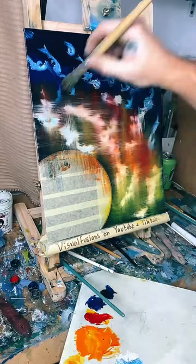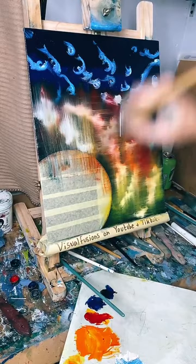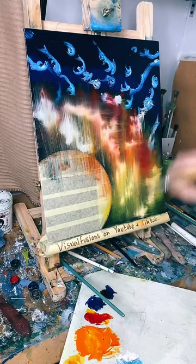Going to keep just blending this, guys, until I feel happy. I think it's getting there now that's moving.